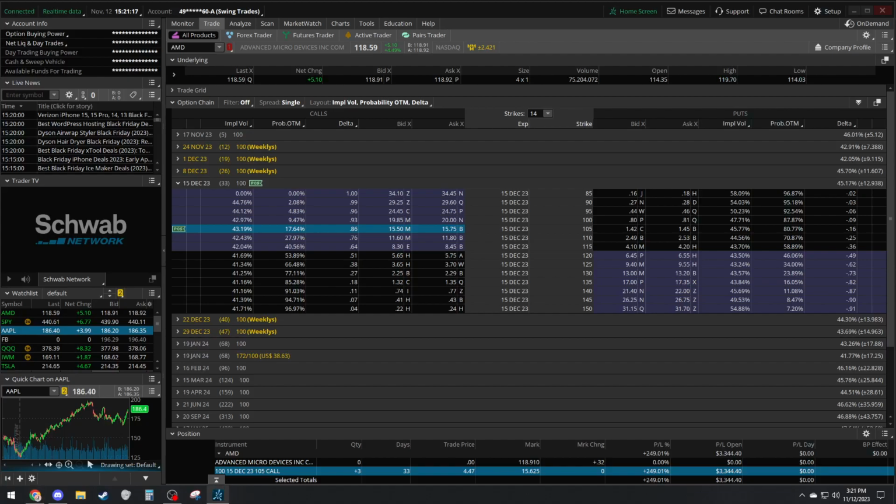Now this is more of a personal preference. I like to go with the 45 Delta because that usually puts you about 1 to 2 strikes out of the money. If you don't feel that comfortable, just remember the further out you go, the riskier the trade is, but the more profit potential you have in terms of percentage gain. The further in the money you go, you usually have a higher probability of being in the money by the time we close out the trade, but it's really personal preference. If you're feeling riskier, go further out of the money. If you're feeling more conservative, go in the money.